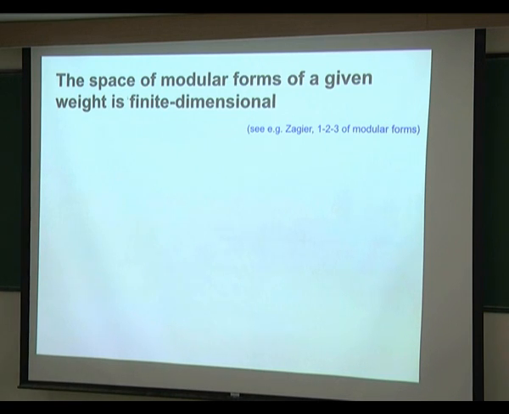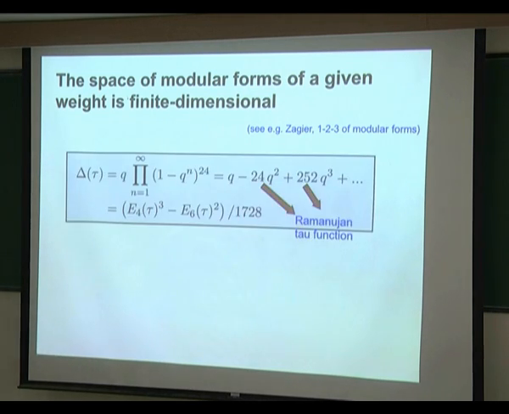So whenever you have some automorphic property, either the one I showed you or something larger or smaller, it turns out that the space, the ring as we saw, is finitely generated. And that gives us a lot of power, because suppose we have some equation and we know that both sides of the equation obey the same modular property. Then you know that the space is finite dimensional, so you can write down some explicit basis, and if you want to prove this equation, you just have to verify that a finite number of coefficients agree on both sides, right? So that's the big power of modular symmetry.